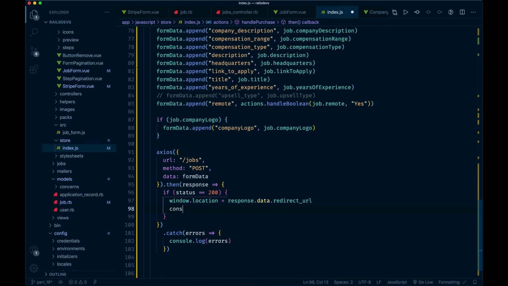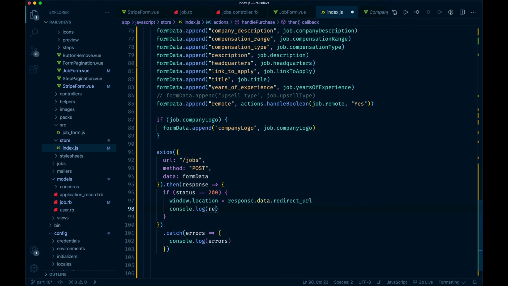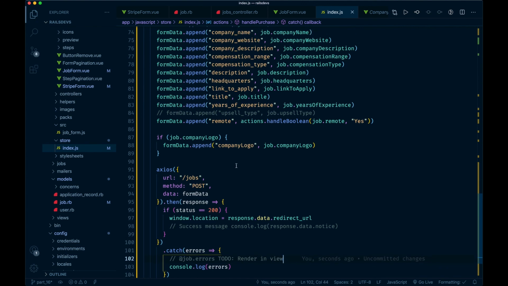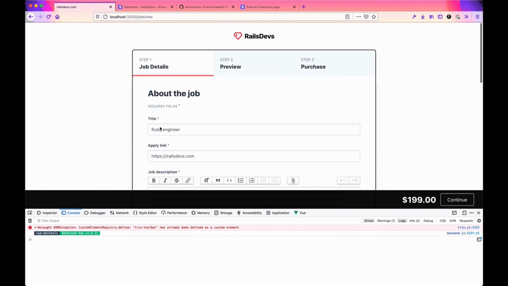Let's just put a little note. Response.data.notice. Okay. Let's see if that redirect now occurs. Maybe I'll do, I don't know, Ruby on Rails engineer.